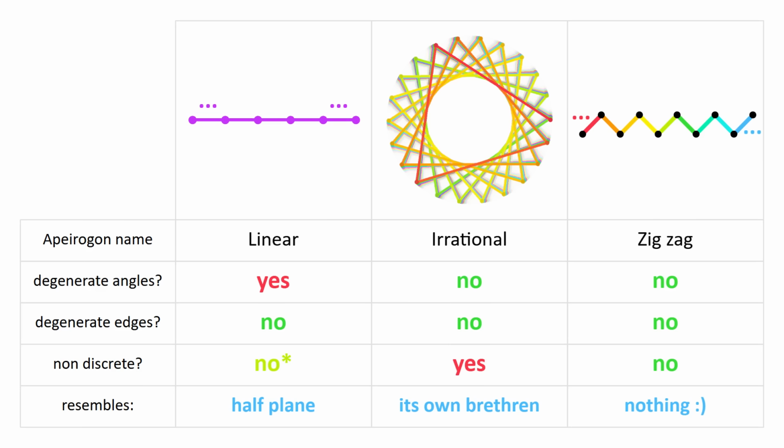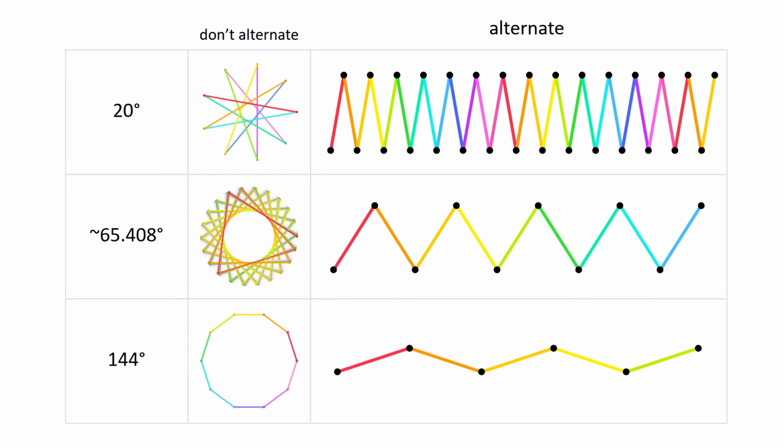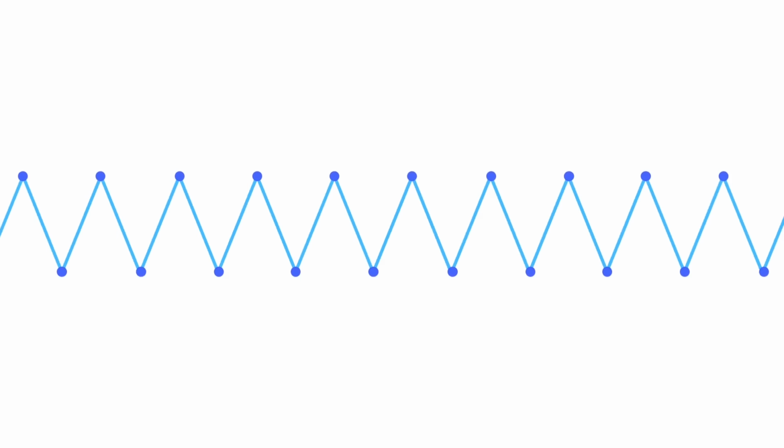I say the zigzag apeirogon, but actually there's more than one. Using different angles for the polygrams led to vastly different results, but with the zigzag apeirogon, all it does is change how pointy it is. These form a continuous infinite family, and the linear apeirogon is actually a degenerate case within this infinite family, to which you can optionally add an interior.